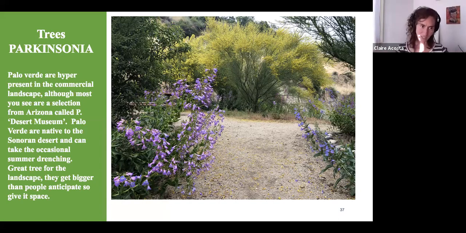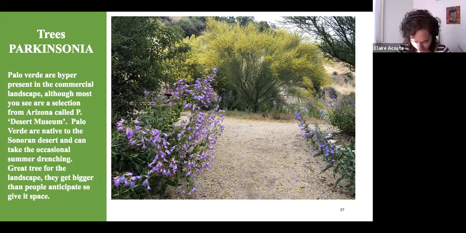So it's worth the mention. It can take an occasional summer drenching, and they do get bigger than people anticipate. Make sure to give it space, because a lot of times these desert plants can grow big with that extra watering. But again, it's not in your cards. I think Tim just wanted to reference and talk about them.